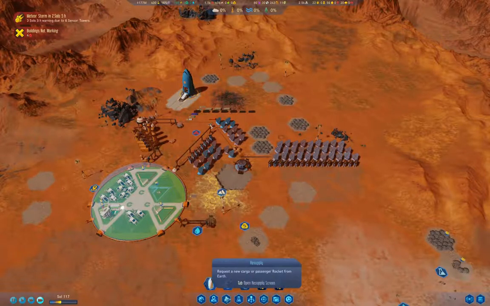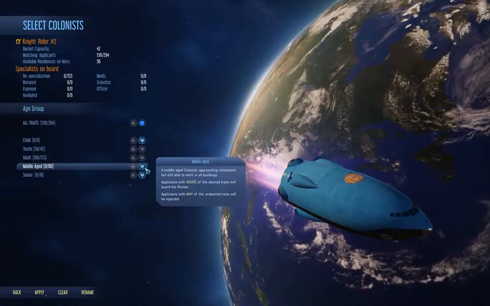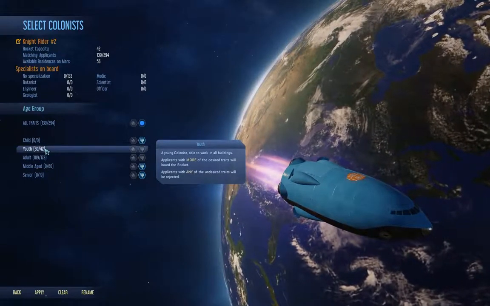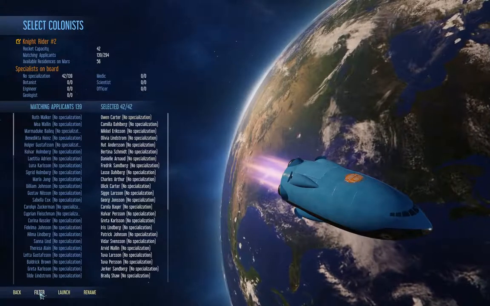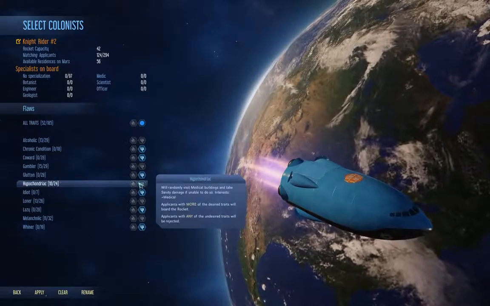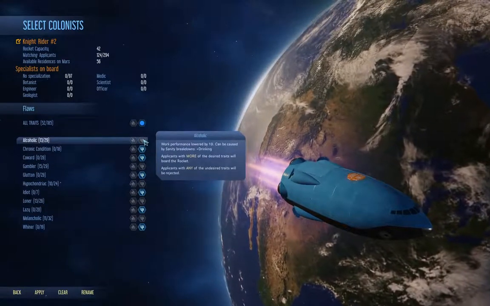Okay. Resupply. Passenger rocket. Okay. Filter. Age group. We don't want middle-aged. Adults, fine. And youth is fine. Okay. Apply. Then we'll go filter. Flaws. We don't want glutton. Let's see. Okay. Apply.